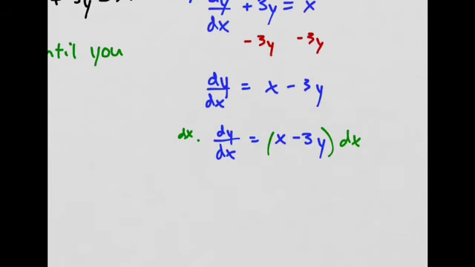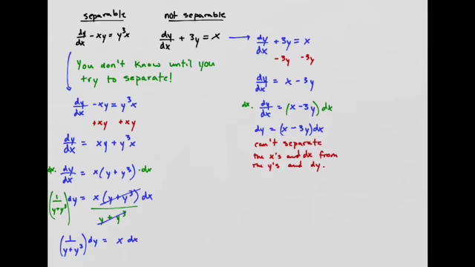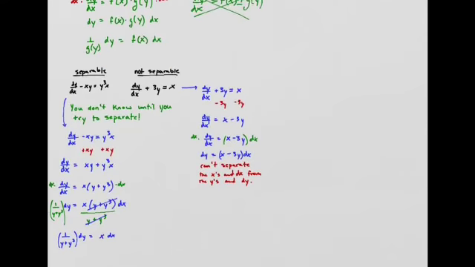Okay. And here I can't separate. Some people forget the parentheses, so make sure you don't forget the parentheses. I could distribute the dx, then I have a dx and an x. That's great, but I also have a y and a dx attached through multiplication, so that doesn't help me. I can't separate on this one. There's no way to do it. I can't just divide by -3y, because I would have to divide this by -3y, and then I would have x's and y's mixed up again. So this one, I cannot separate them, so it is not a separable differential equation.